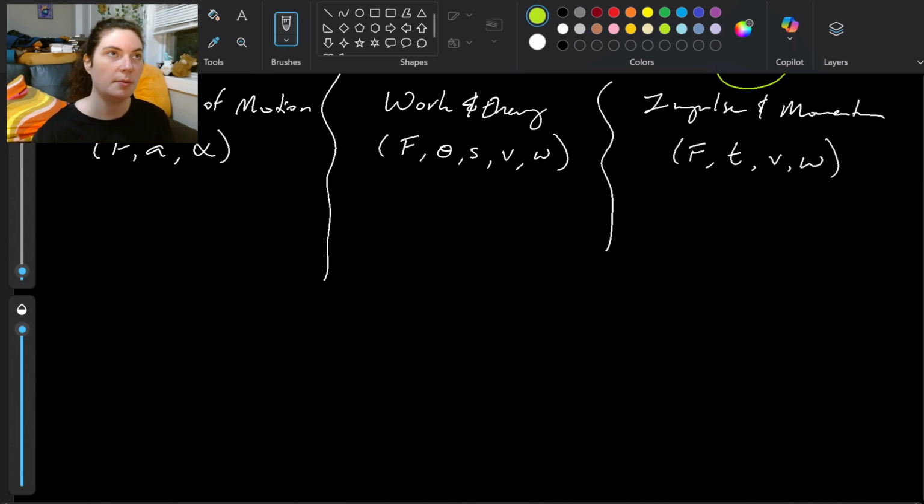So let's talk about them. Let's talk about our 3 methods that we've talked about for solving problems in planar kinetics. And I will make a note here that we may or may not have gotten to our 3D kinetics at this point in the class. We might have enough time to kind of start looking at 3D kinetics problems, but I'm not going to test you on them at all.